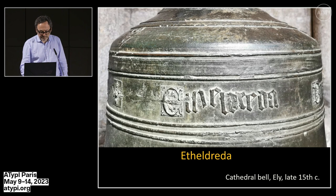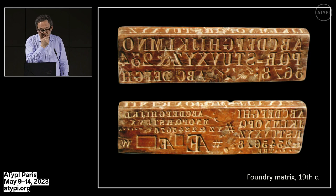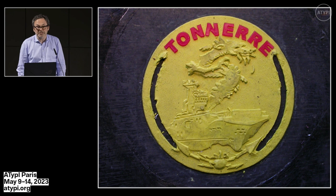It was used in the 19th century with equipment such as this. A foundry matrix sounds like a typeface attributed to the wrong foundry, but it's a matrix used in a bell foundry with a Didot kind of writing in the 19th century, and a complete set of letters, numbers, etc. And that is used to this day. It's not wood anymore, now it's more like silicon. And again, we have artisans who know more about bells than about writing.